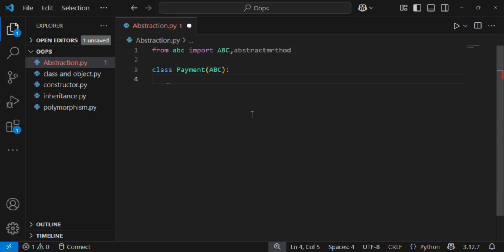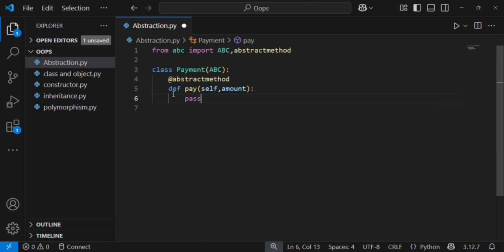It defines a method called pay but doesn't implement it. This forces all subclasses to implement their own version of pay.